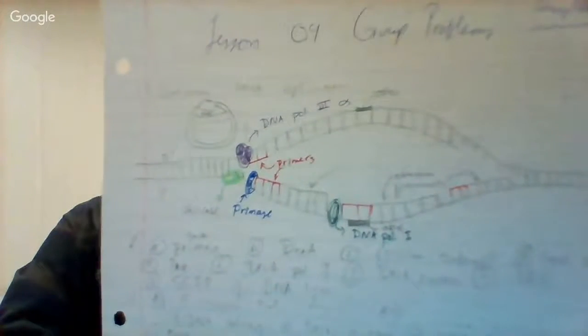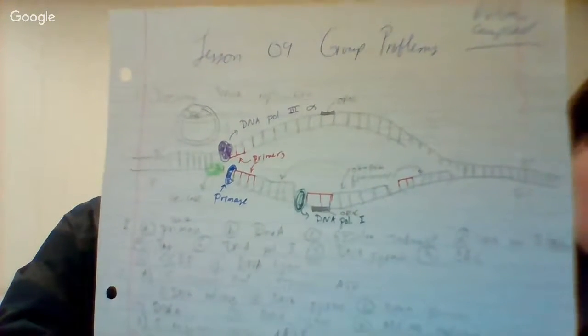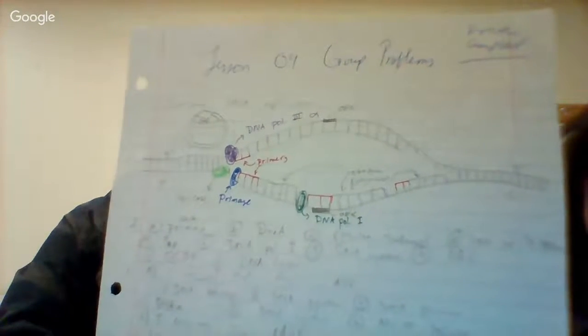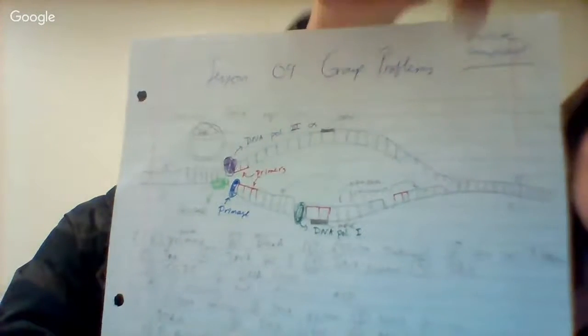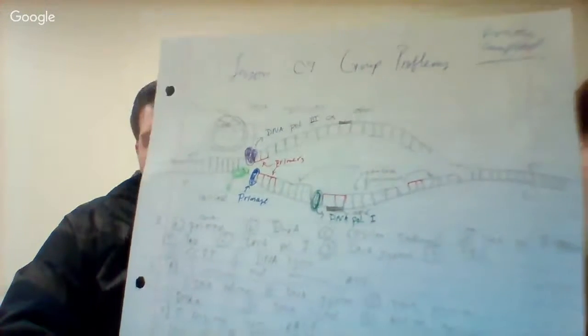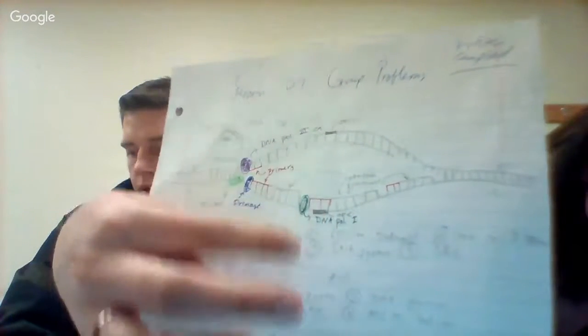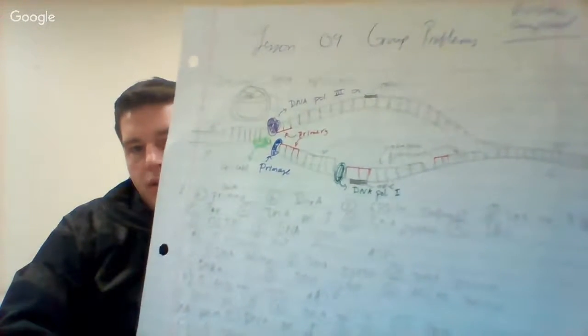Okay, so for question number 1, it asks us to diagram the intermediate stage of DNA replication. And here's my drawing, and it says to make sure to indicate the polarity. So we have the 3' and the 5' ends on either side, and the ORC is here, and we have the DNA primase on there.